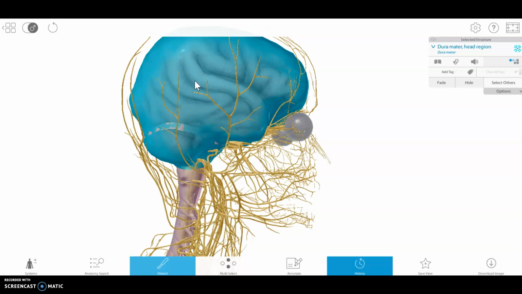And you have your periosteal layer. This is attached to the inside of the skull, and then your meningeal layer. It forms the outside covering of your brain. And then you have your subdural space that separates the dura from the arachnoid mater. In your arachnoid mater, you have your subarachnoid space. This is important because this is where you have cerebrospinal fluid that cushions and protects and nourishes the brain. And then pia clings directly to the brain.